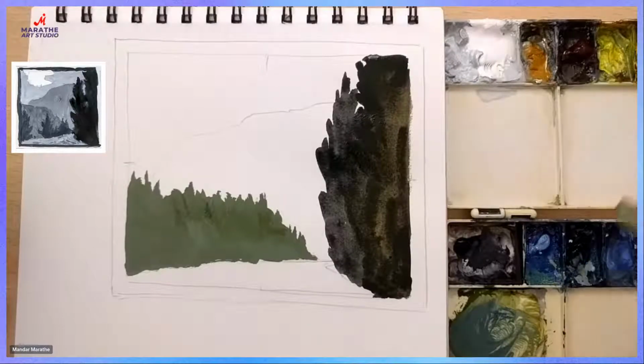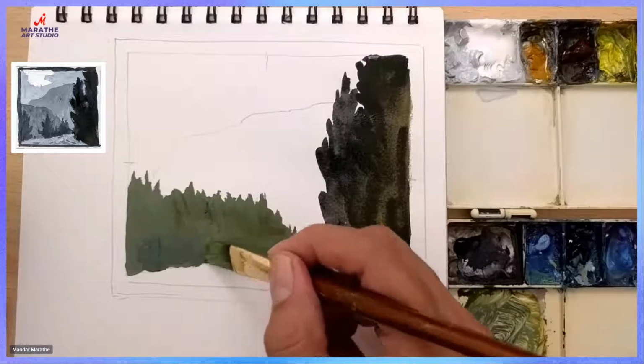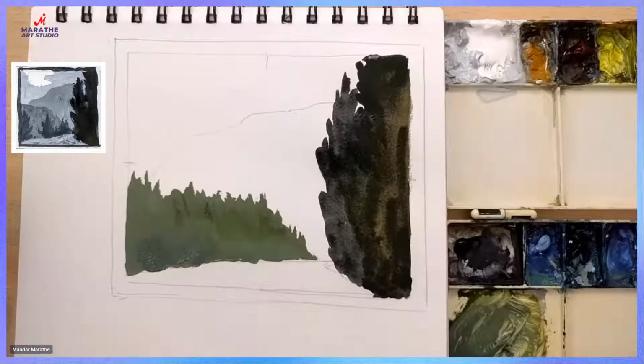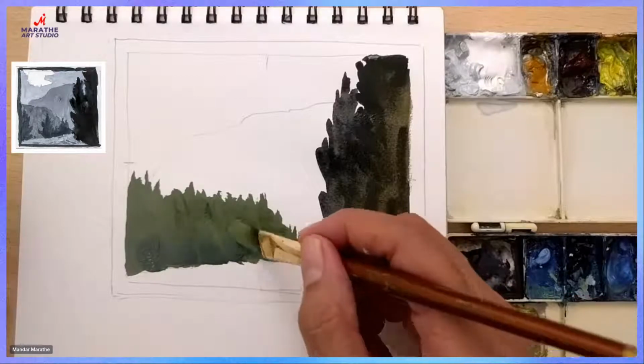And I will at the same time make this portion slightly darker because this is the valley, so it will be darker here.